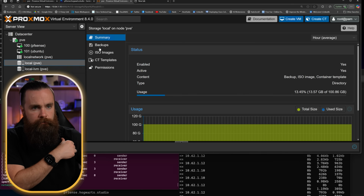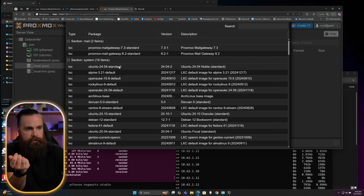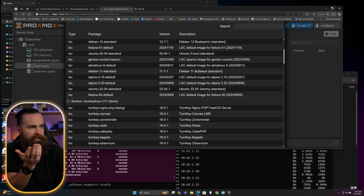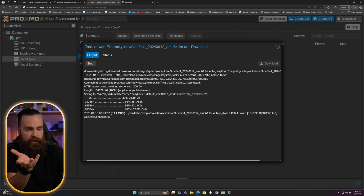Oh, here we go. So under the same place we have ISOs, and go to CT templates, and let's go to templates. Oh, they have some already. What do we want? We'll throw in some Rocky Linux. How about that? All right, I selected it. How do I download it? Where's the button to download? Am I missing it? Let's enlarge the screen. Oh yeah, there we go. It was just hidden. All right, download Rocky Linux template. Oh, and it's downloaded the image, I think, too.